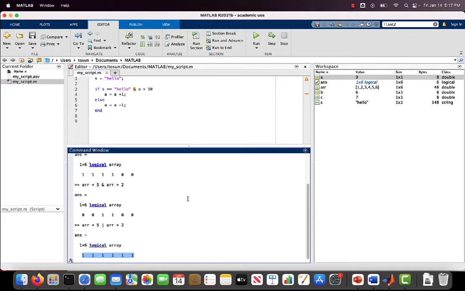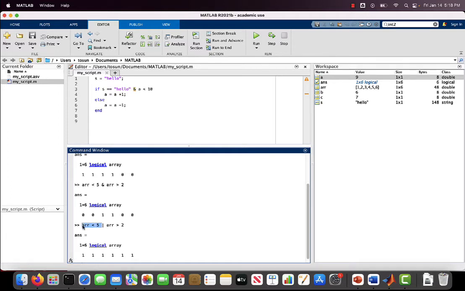All of them either less than 5 or greater than 2. For example, 1 less than 5, then the combination will return true. 2 less than 5, 3 less than 5, 4 less than 5, 5 is not less than 5.